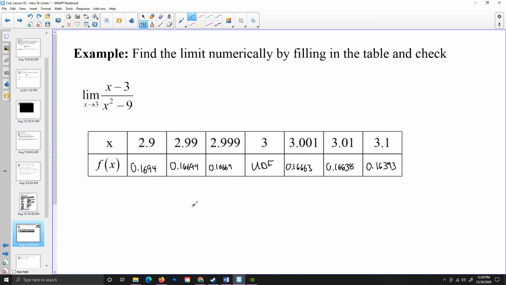and here we have 0.16393. Now, again, this method you'll see from time to time, but we're just making a guesstimate here, and it looks to me like I'm getting closer and closer. Each time it's 1.6, and then I get 1.66, and then I get 1.666. If I were guessing, I would say that we're going to 0.16 repeating, because each time we get 1 decimal place closer, we're adding a 6. Now, 0.16 repeating is equal to just 1/6. So for the sake of this discussion, I am going to say that this is equal to 1/6.